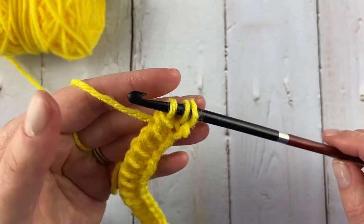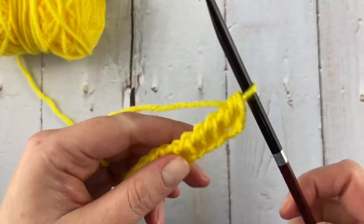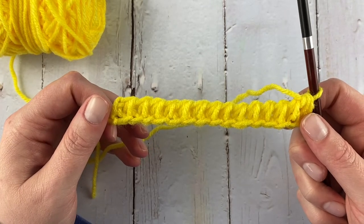And so now I have my last three. I know I did it right. I'm just going to pull through all three and be done. And there's the first row of the Tunisian half double.